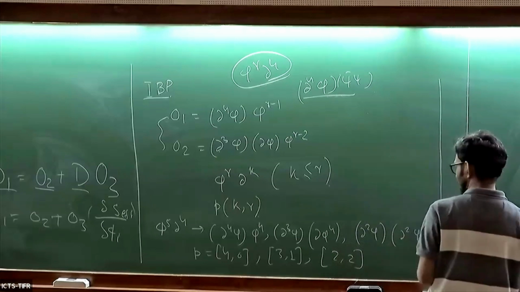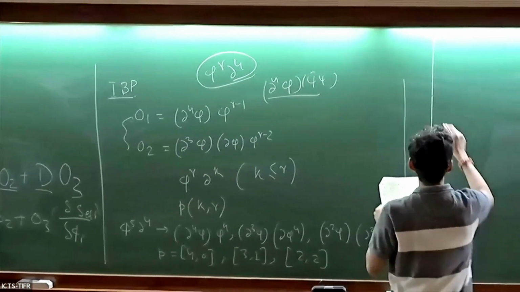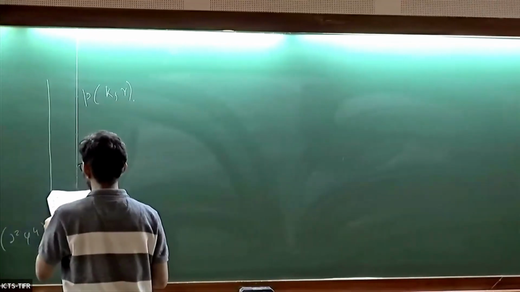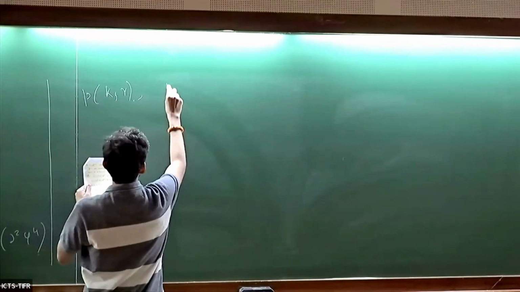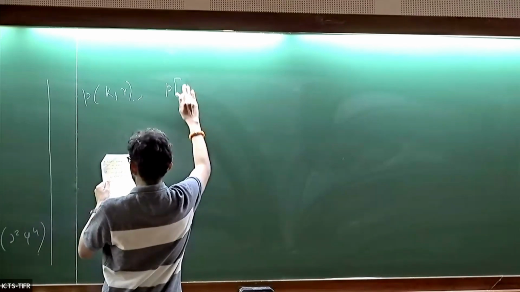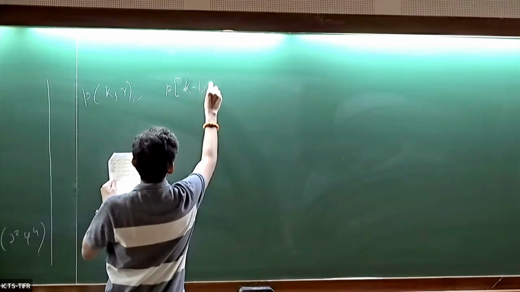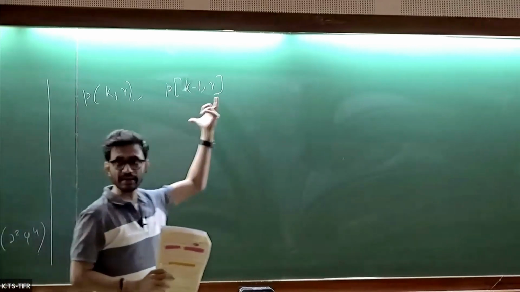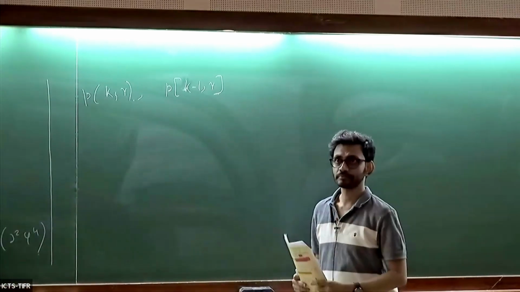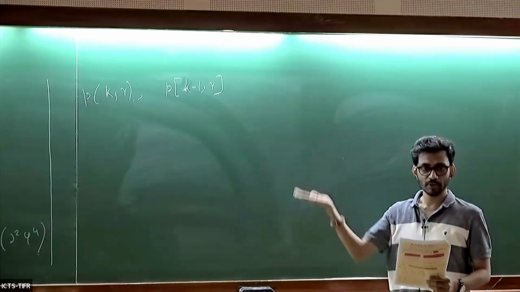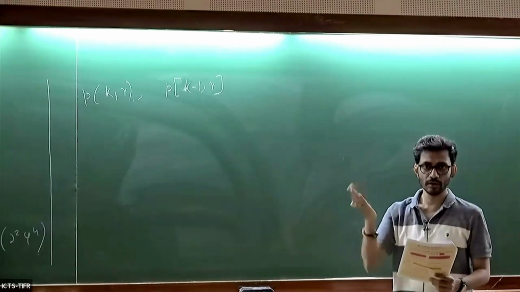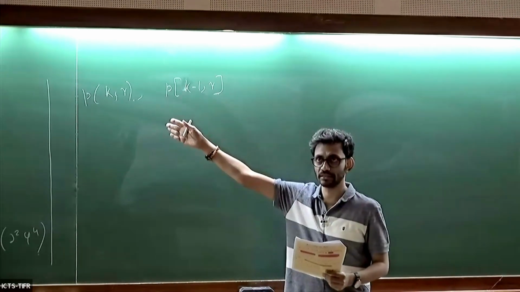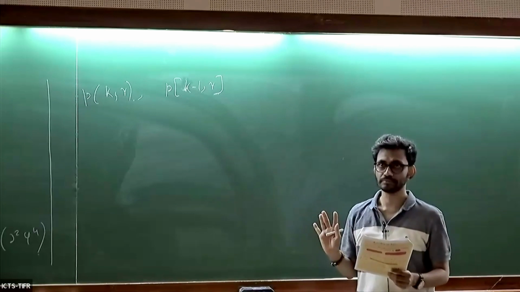So the lesson that I am learning is that for this P(k, r), if I have another partition P(k-1, r), this can be connected by my IBP, because I am moving one derivative from there, or you can think I am acting a derivative on this and generating this thing. So both cannot be independent.